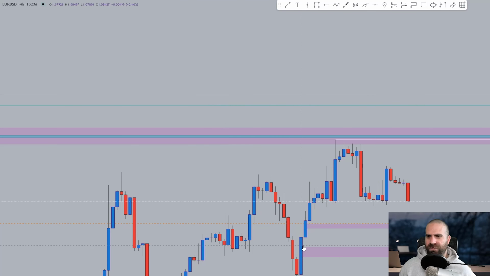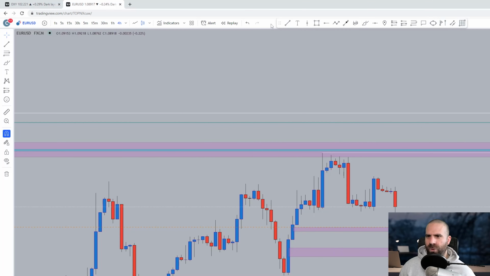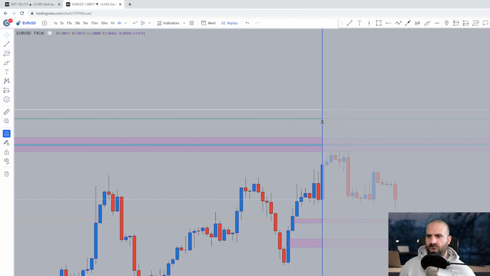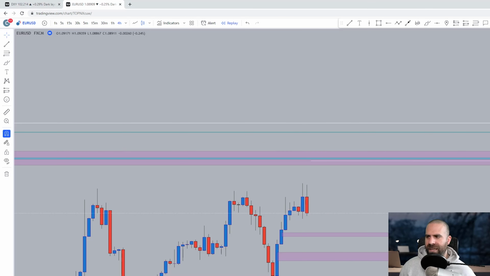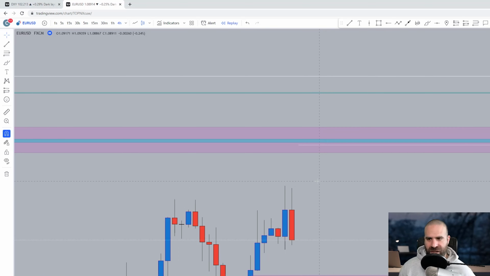By the way, the blue zone is the ChrisFX area, which I'm teaching only on the ChrisFX Academy, which you can also join by clicking on the link down in the description. We were expecting price to come back into this area. It didn't quite tap on the ChrisFX zone, still we saw this beautiful retracement inside the 4-hour fair value gap.